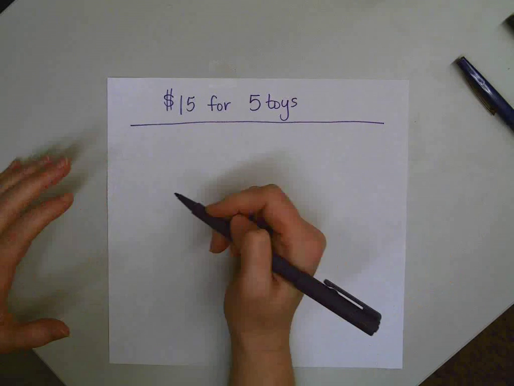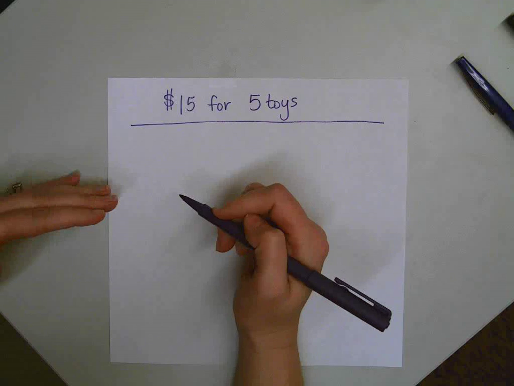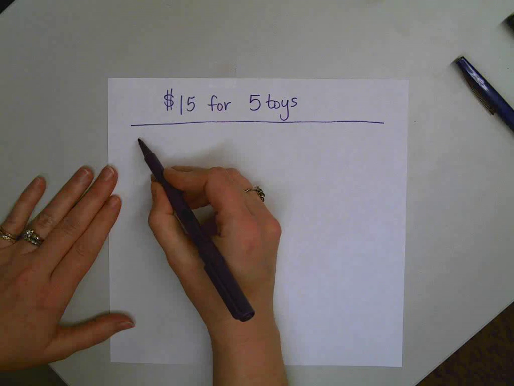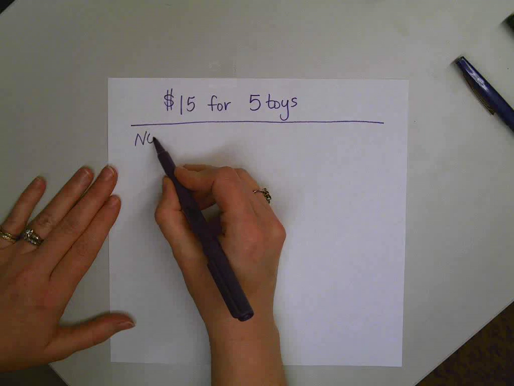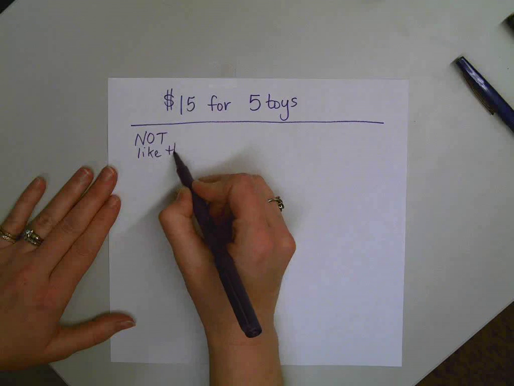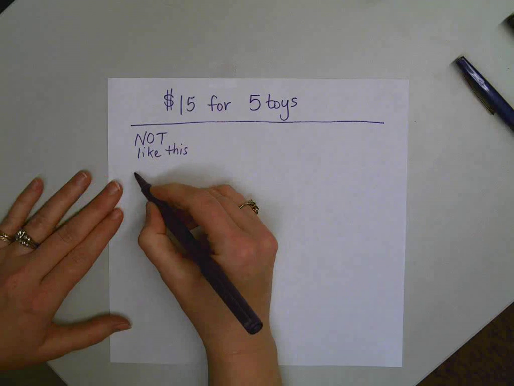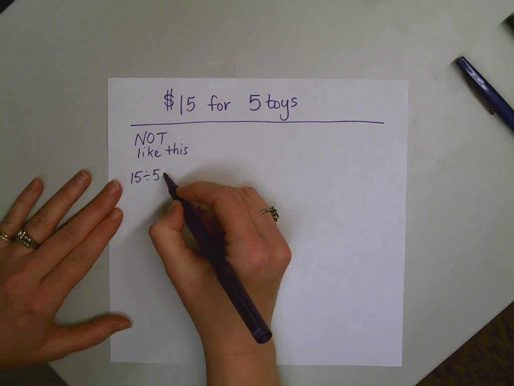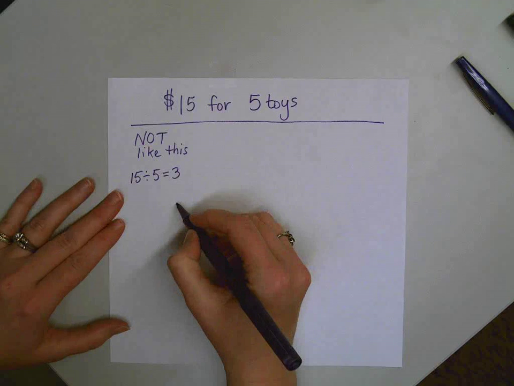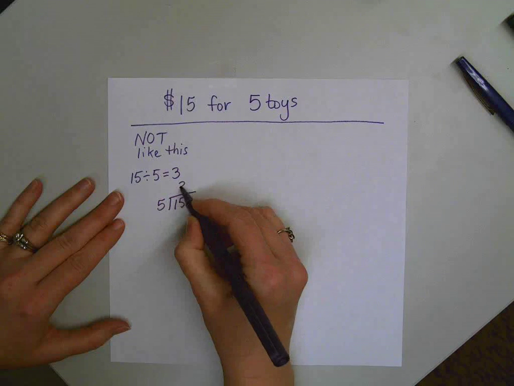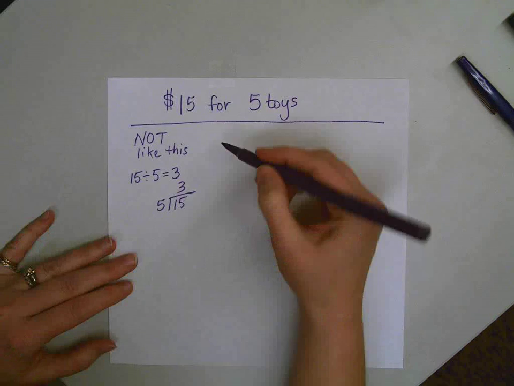When they were in elementary school, they learned that this problem could easily be solved through division. And in fact, we do use division on the problem, but I am asking them not to solve it like this. In elementary school, it was expected that they are doing division problems, and these are 2 different ways that they were taught to show division. And both of them get the correct value of 3.